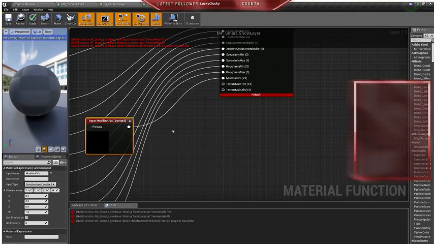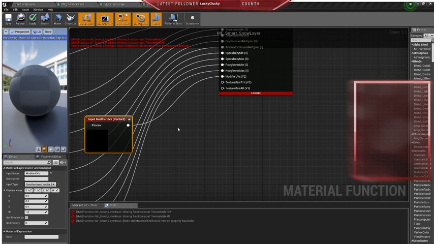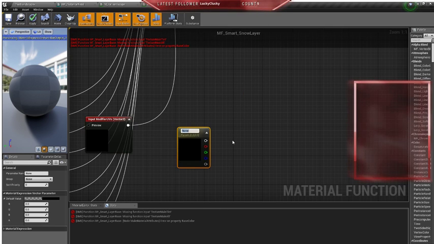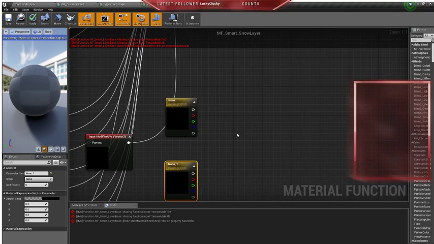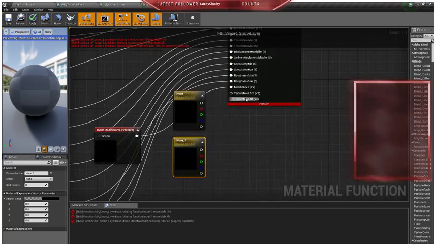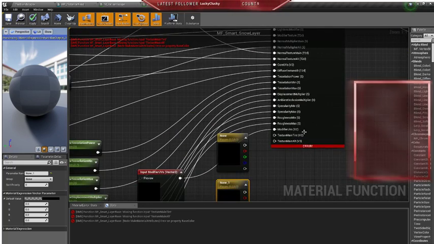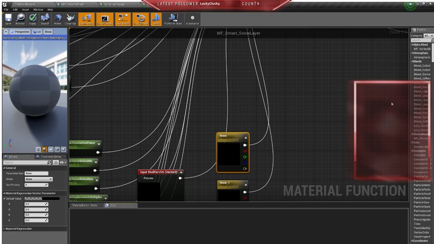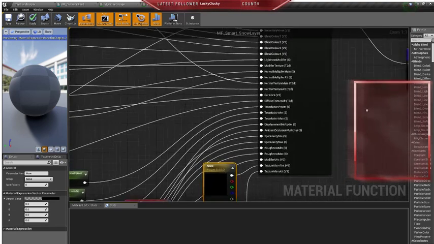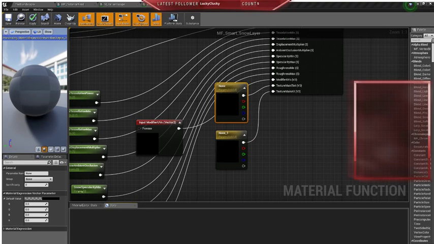Alright, so I'm going to try a different method this time. So if I type ram, alright, I think it's just a vector parameter. Yep, you can see vector parameter is what. So you know, sort of type vector instead, and there you get your other one. So these are our snow tint. Don't know why it does that either. When I add a parameter, it sort of disappears. This part disappears for a moment, but then it comes back. As good as ever. See, it did it again. Look at that. It's gone. Where is it gone? Oh, you're right there. Okay, settle down.